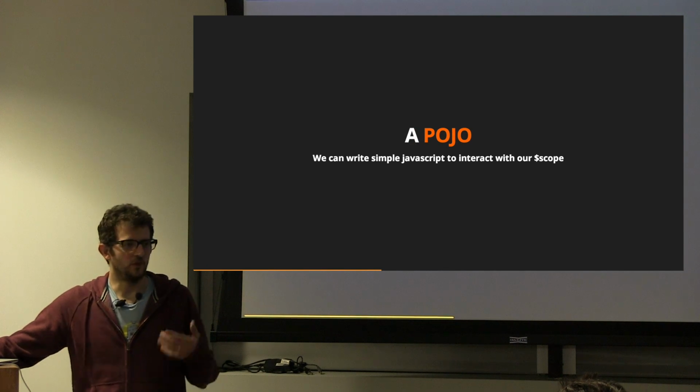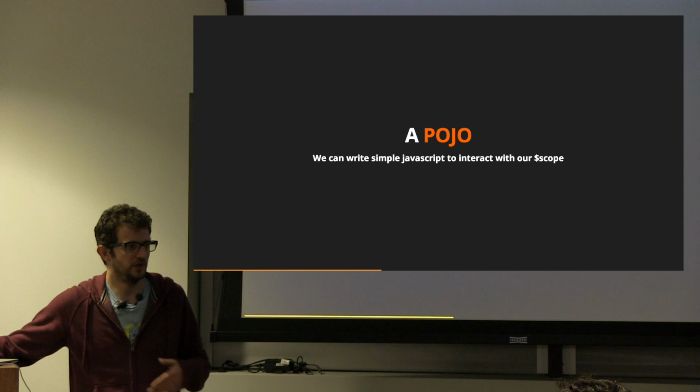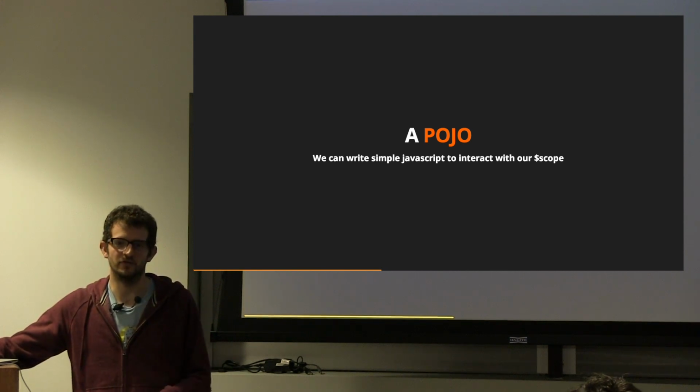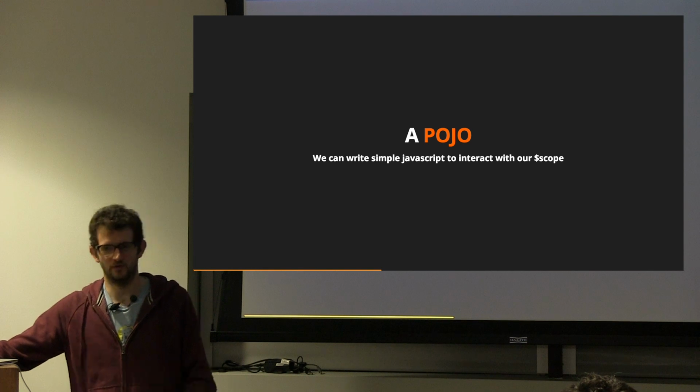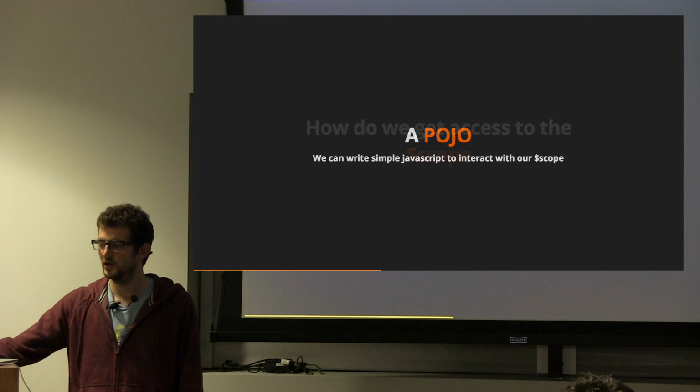What that means is that we can do anything on that scope object. We can work with it the same way that we work with any other JavaScript object. Here at JSLA, you've used JavaScript objects before, so anything that you've done in the past, you can still do on the scope.